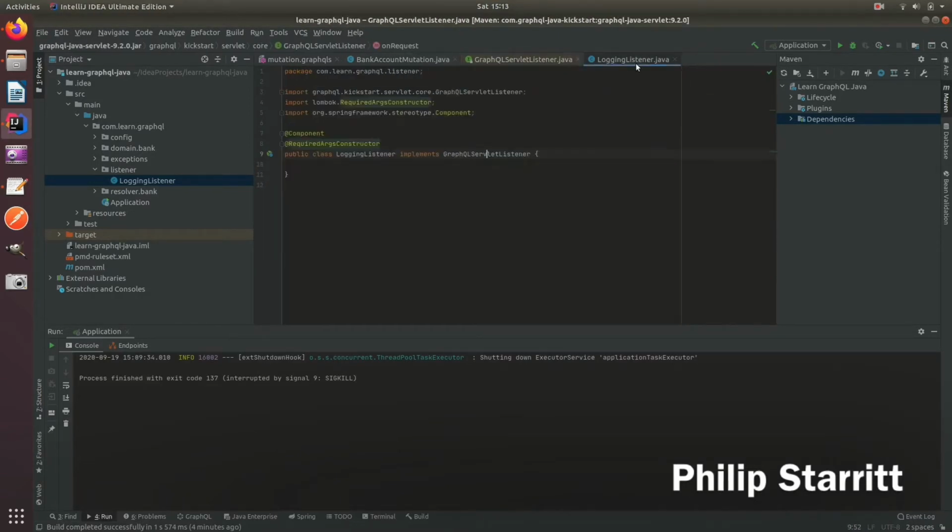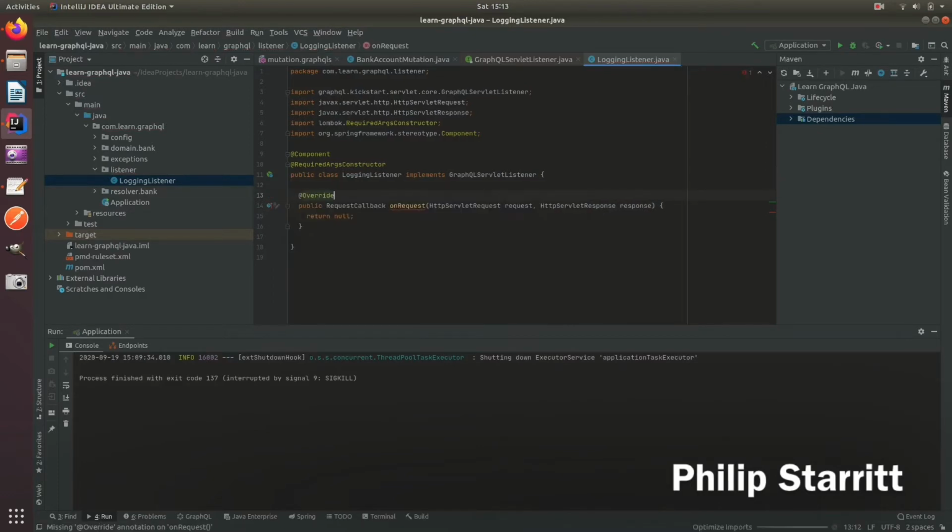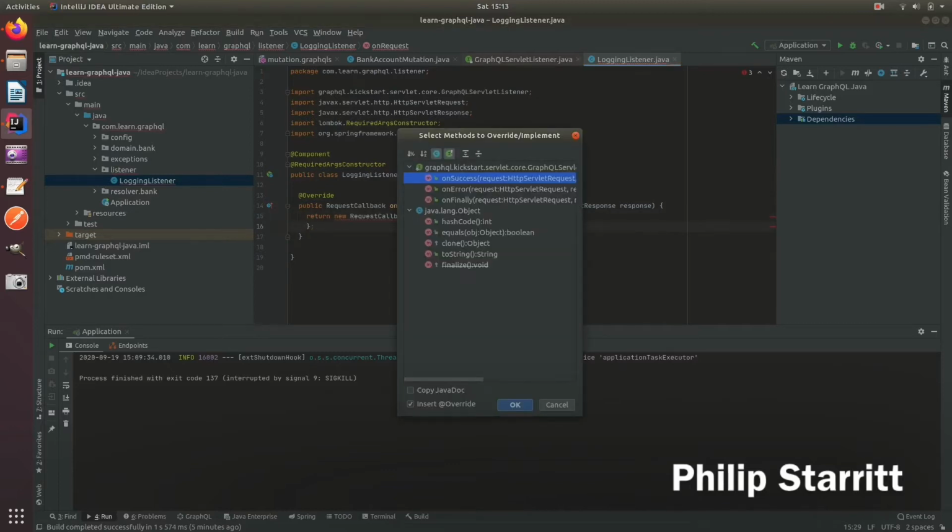So let's go back into here, delete that, set it to public, and then we add override, and in here we need to return a new request callback. So let's go ahead and use this one.